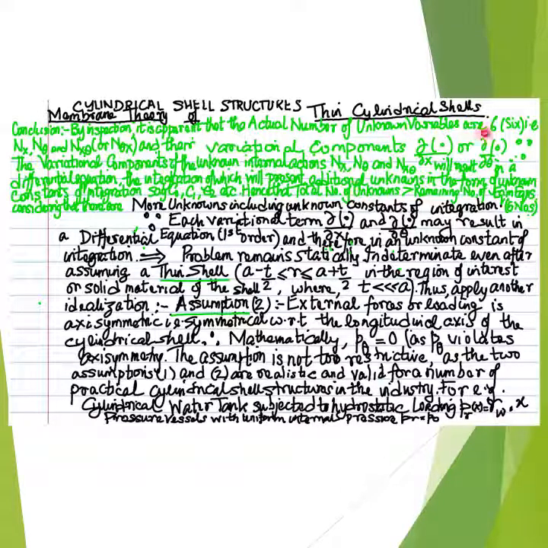in the differential thin cylindrical shell element presented in the figure in one of the earlier slides, as well as the unknown constants of integration that are presented by the integration of the differential equations resulting from the variational terms del by del x and del by del theta in the statical equilibrium equations presented in the previous slide, which are in general first order ordinary differential equations, and therefore result in an unknown constant of integration.